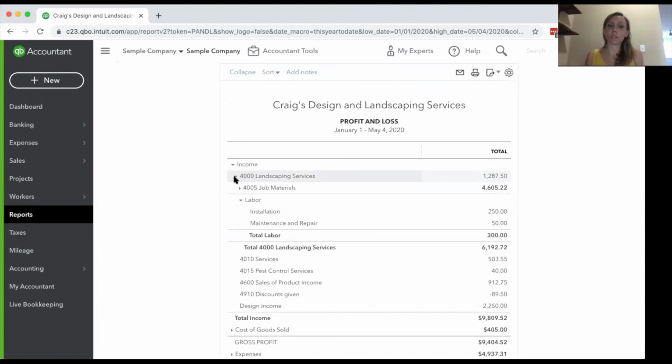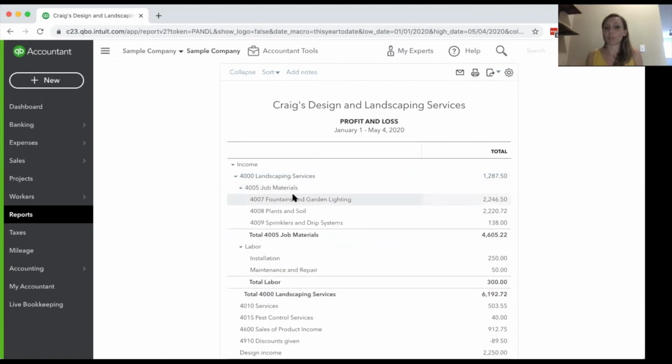But then you can open it up to get more information. So you have your landscaping services. The total landscaping services, you earn $6,000, but what is that broken out into? You can do that with the sub accounts. So here it's job materials and labor is included in the landscaping services.